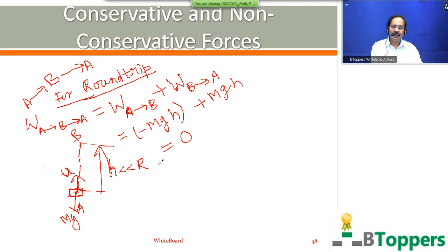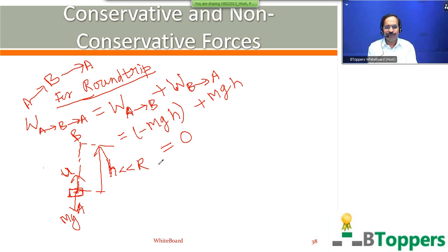So at the elementary level, we can say that a force is conservative if the work done by the force on the body when the body completes a round trip is 0. Force of gravity is an example of a conservative force. Another example is the elastic force exerted by an ideal spring. Later, when I discuss elastic potential energy, I will discuss how the work done by the elastic force of a spring on a mass connected to one end of the spring becomes 0 when the mass completes a round trip.